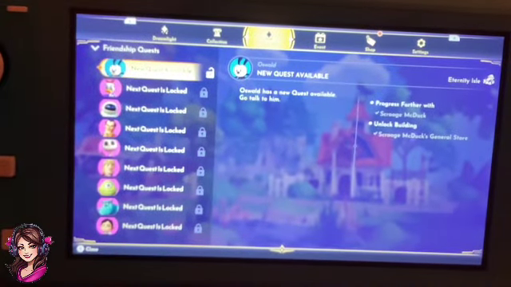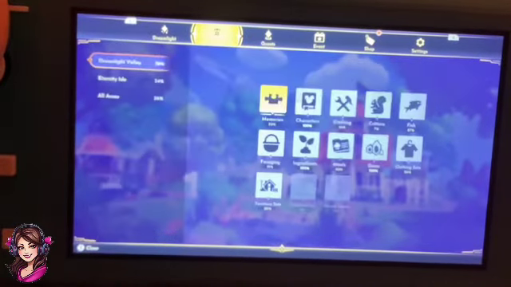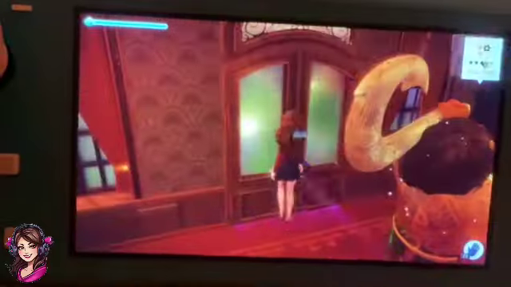Yeah, it says Oswald has a new quest available. Go talk to him. But it's not showing me. Maybe it's just a glitch that I got.